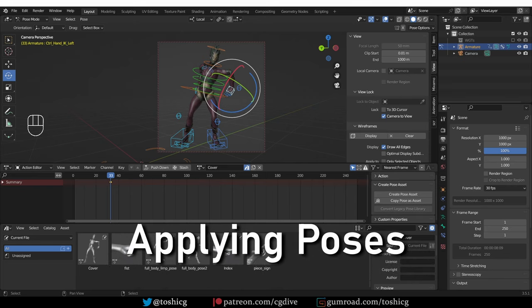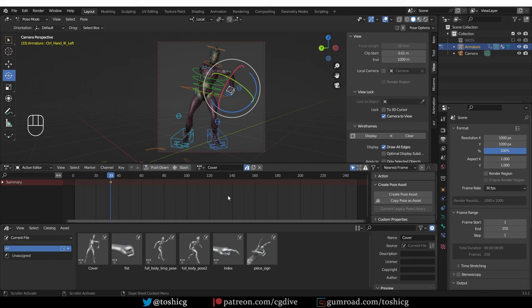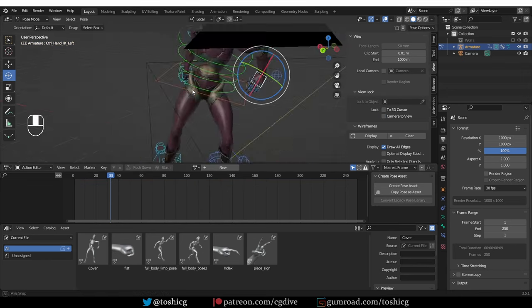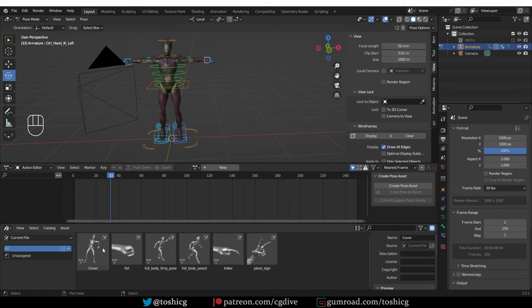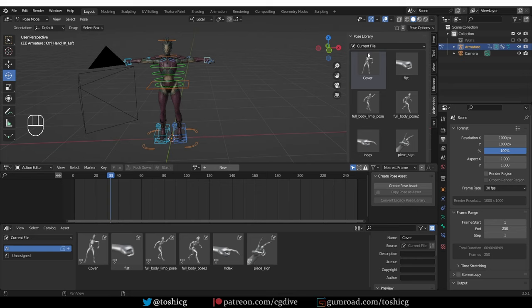Now that we have some poses, let's start using them. I'm going to clean up my scene a little bit, unlink this pose asset, reset my rig, and now you should see your pose asset here in the asset library. And also, if you go to the animation tab, they should be visible here as well. So you can apply poses from the asset browser and from here. Both will work, but generally the workflow is much better here in the viewport.